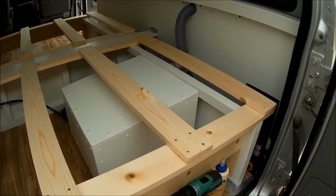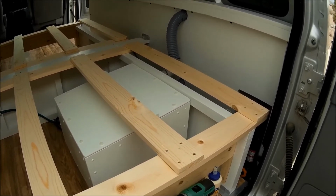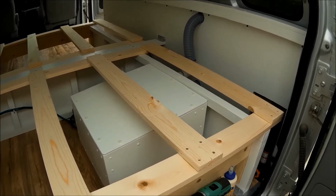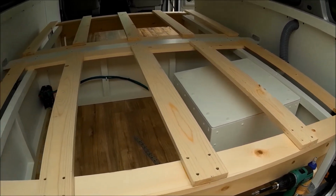Saturday, April 11th. I still have the rest of the day and then Sunday to work on this. I'm hoping to get most, if not all, of the construction done on the bed.